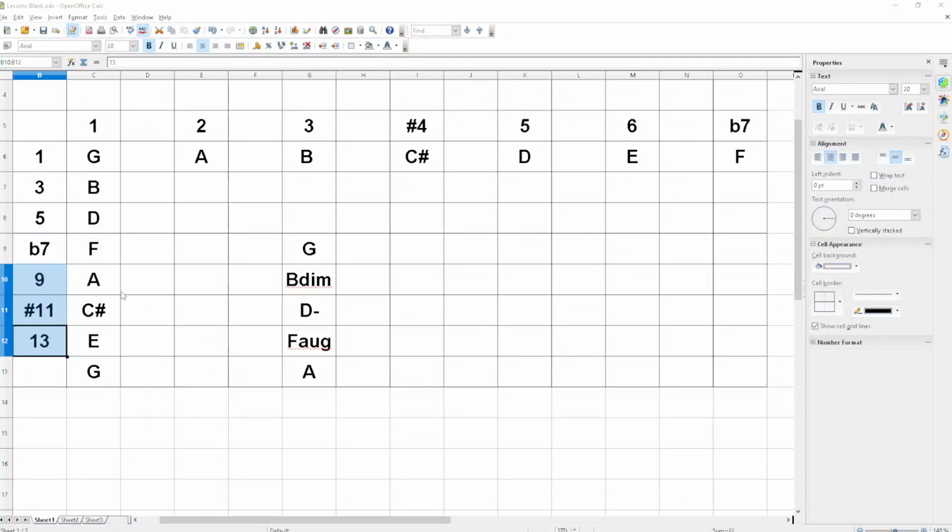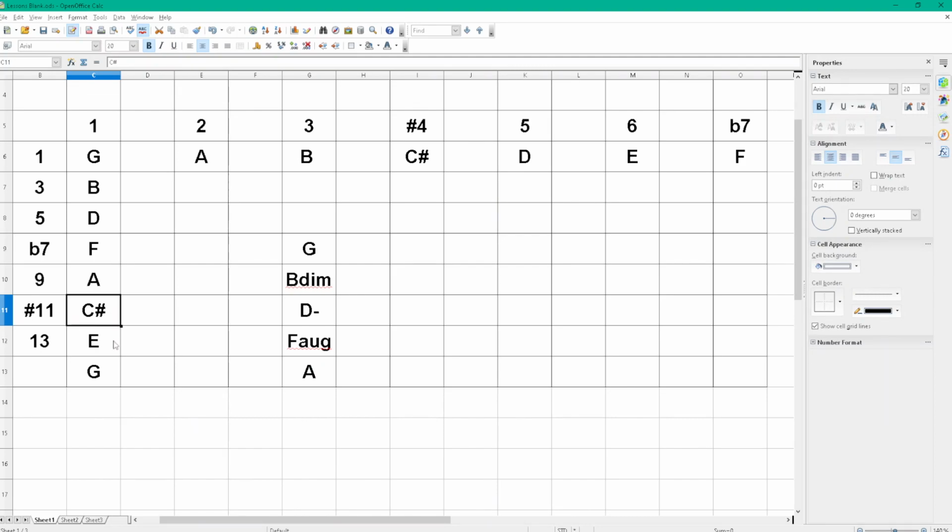Let's see further if we have anything else interesting. Well, we have C sharp, E, and G. Again, that will be sharp 11, 13, and a root note. C sharp, the interval to an E is a flat 3, and C sharp to a G is a flat 5, so you have another diminished. And then you have E, G, and B, so you have the 13, the root note, and the third here. And this is E minor, because the interval between E and G is a flat 3, and E and B is a fifth. So now it's also like from a G perspective.